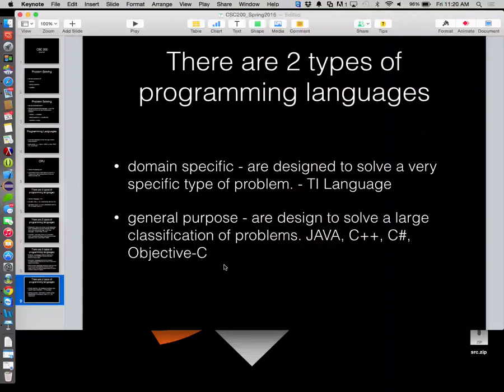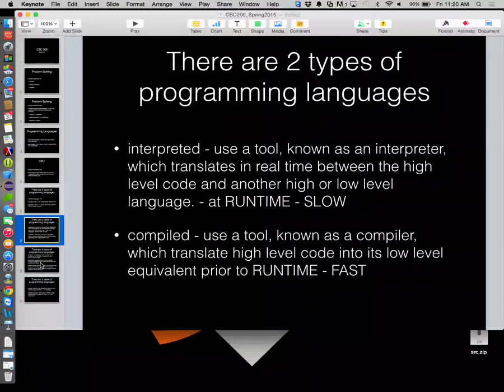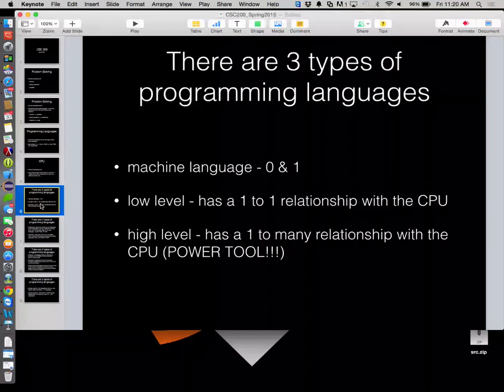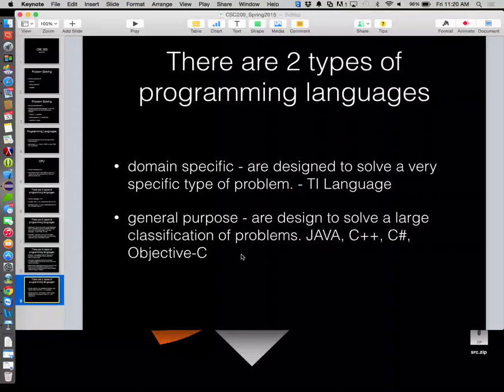All right, so in any case, that would be an example of a domain-specific versus a general-purpose language. What we're trying to do with several of these slides is look at programming languages through several different lenses, to give us an idea of what they are in the big picture. Generally speaking, most of the programming languages we'll ever deal with will be general-purpose languages.